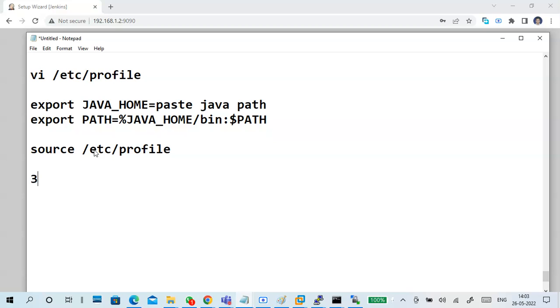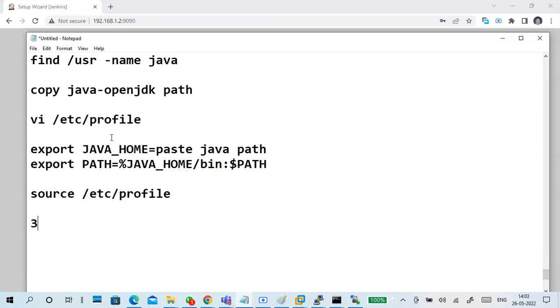Next, third point, download the Jenkins war file in the LTS type.